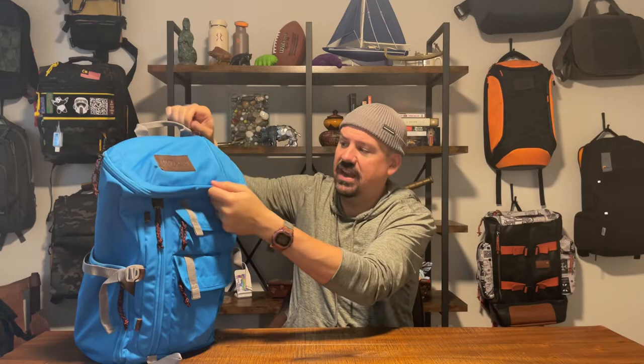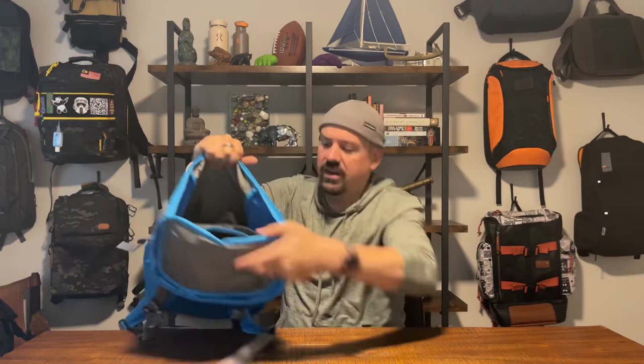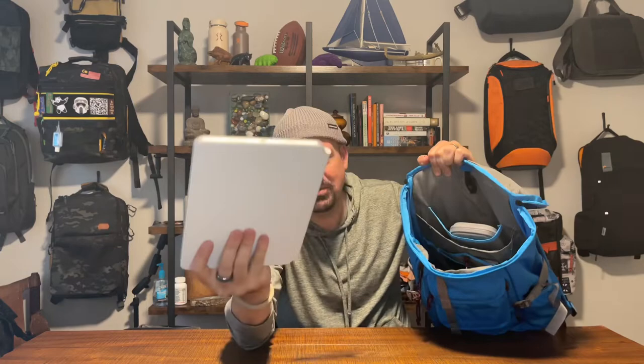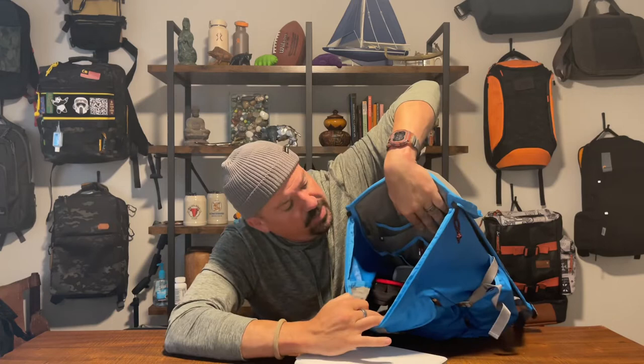Now, let's open up this bucket lid. All right. I'm going to tilt this up so I can show you guys what's going on in here. You have a lot of pockets, a lot of organization on the inside of this bag. You've got a little key fob up top here. You've got a tablet pocket I'm using for my Switch. You've got a laptop pocket I'm using for my tablet. Confusing, right? But I mainly use an iPad carry whenever I'm out and about. And then you've got three little pen holders on each side. And you've got a mesh drop pocket and then two little admin panel pockets there.